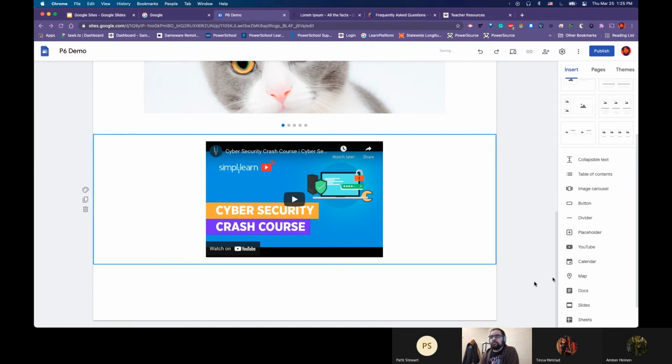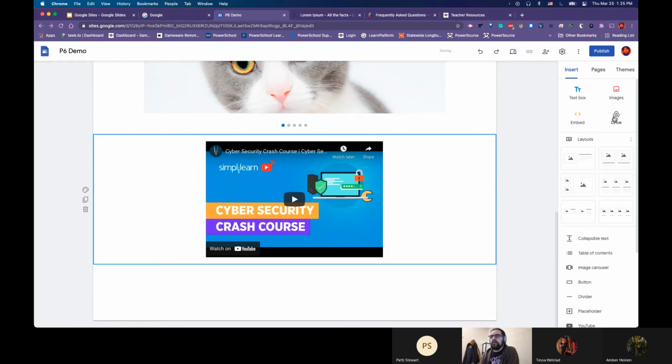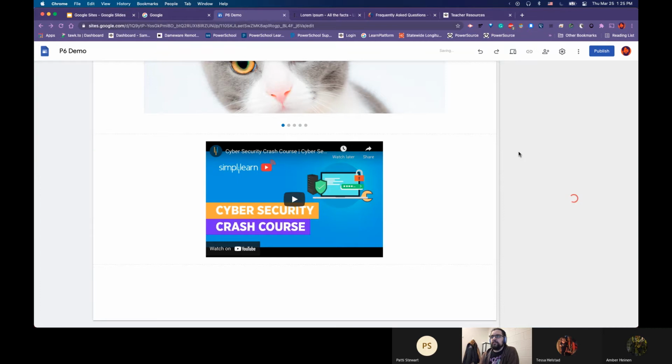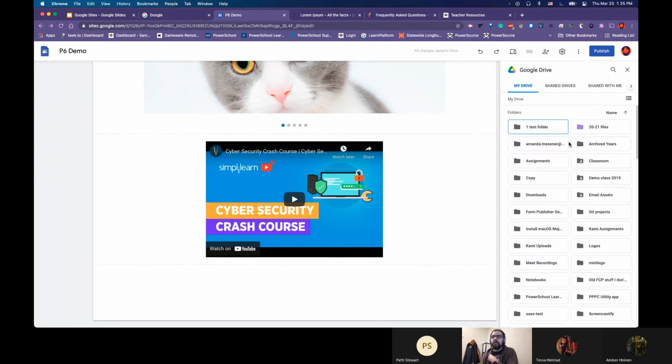And it doesn't have to be YouTube. That's just one of the options that's available. We also have all these other Google options. And if you have a video in your Google Drive that you want to share, you do have to make sure that your sharing settings are set correctly on whatever it is that you're going to share first. So if I'm going to share out a video, I better already have that video set to be publicly visible if I want the public to see it.